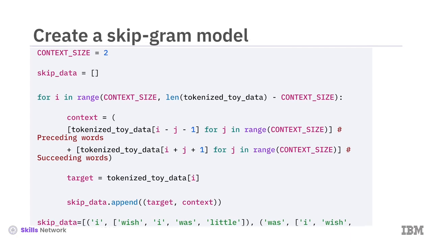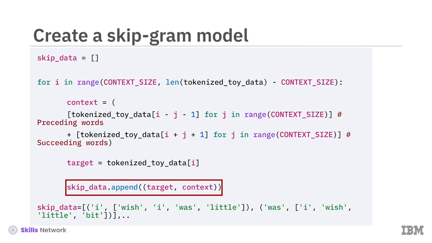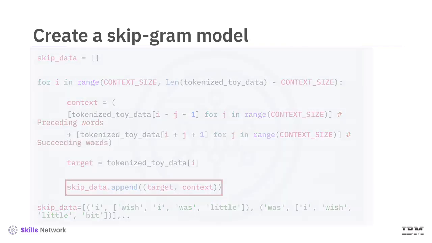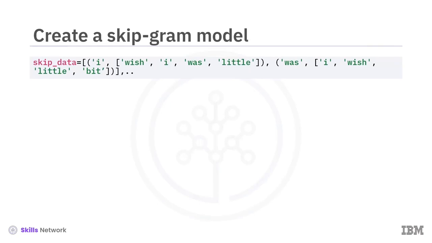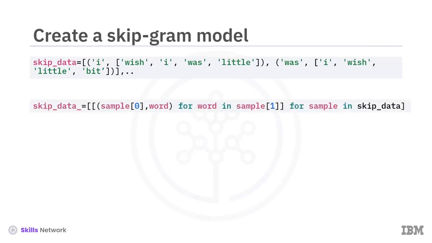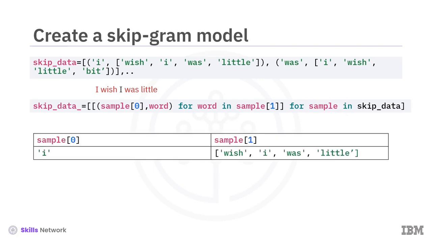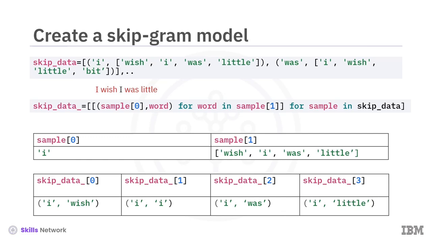The sequence generation function is identical to CBOW, but with a switch in the order of the target and context. This breakdown allows you to work with the full context in smaller parts. The code segment breaks the context into smaller, manageable segments. Let's now look at the first sample in the code snippet. Each sample consists of two elements, the target word and its context. The nested loop iterates through the context, that is, the second element of the sample, and appends each part to the target. This results in the original full context being segmented into smaller, discrete parts.